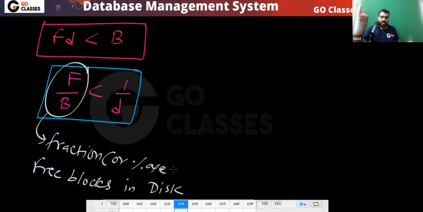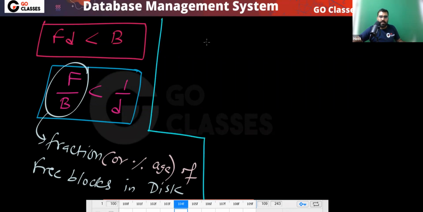This fraction, this percentage of free blocks, should be less than 1 by D. This is your exact answer.